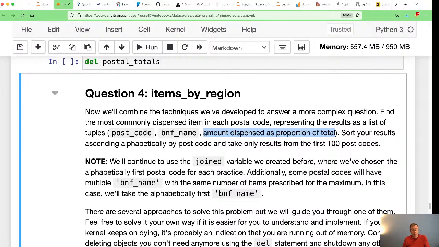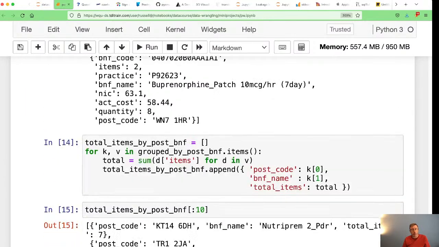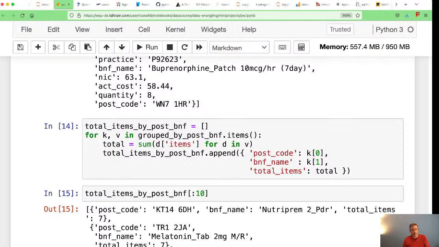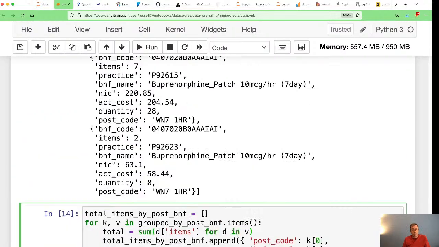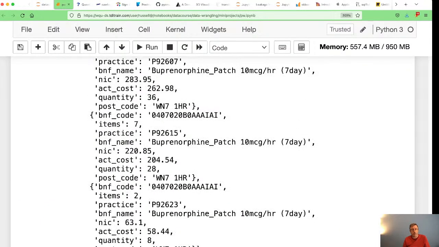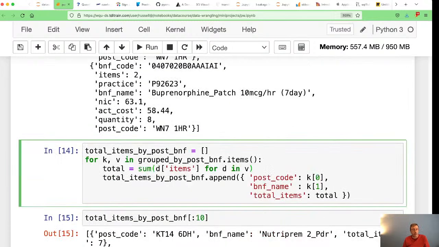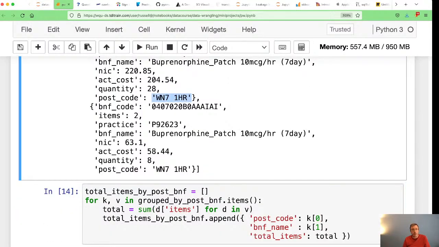At the moment, I could take my groups and compute information. I sum all the items, and for example this would give me, 1 plus 9 is 10, 7, 12, I get 19. 19 items were prescribed for this postcode and this BNF name combination.